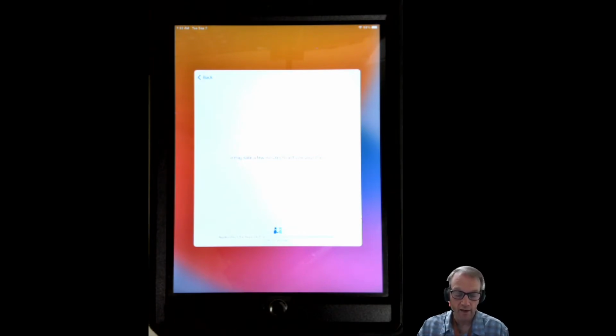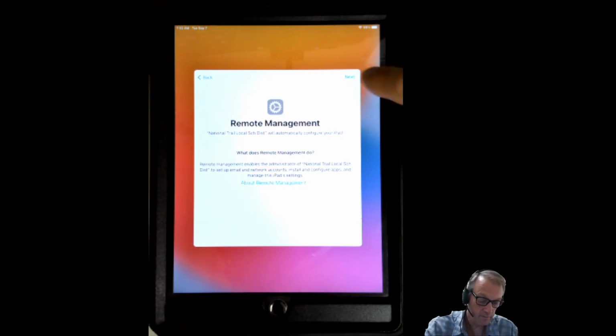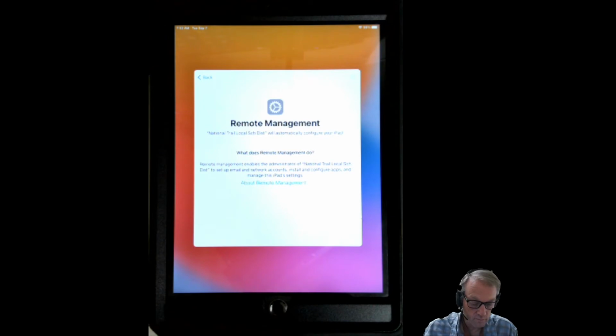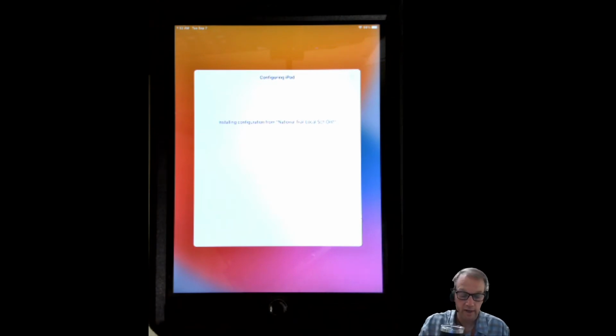So it's got to go out to the internet, it's talking to JAMF, and then it's going to come back in and say this. So it says, hey, this iPad is remotely managed by National Trail, and all you have to do is say next, and it's going to install the configuration straight from the controller at JAMF headquarters.